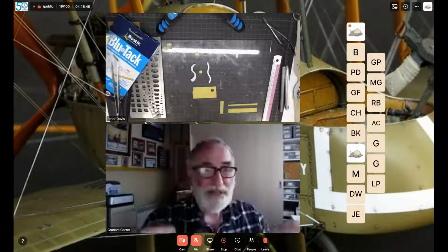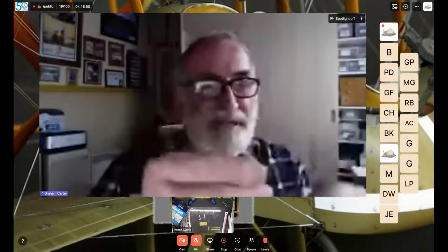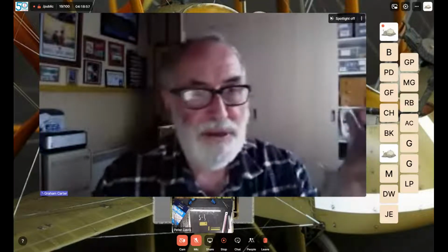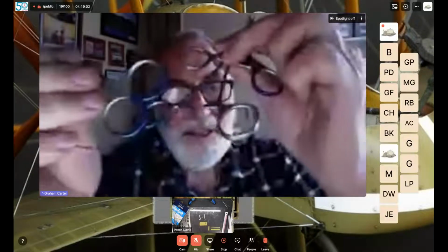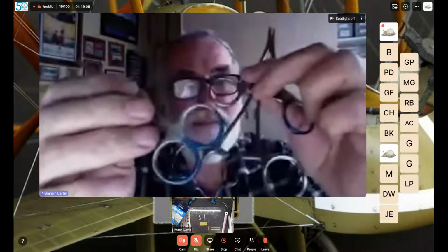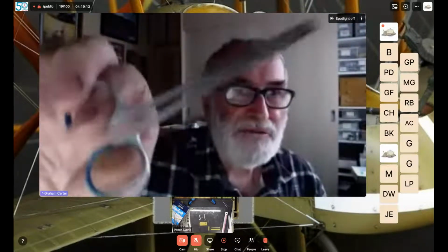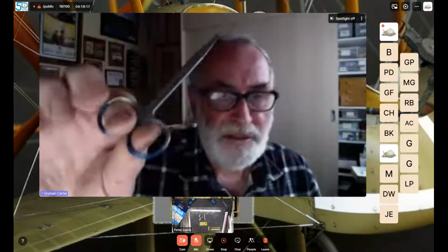I got these from my doctor. These actually came from the doctor's surgery, and they were going to throw the whole lot out. The little bit of blue on them, as you can see, indicates that they're single-use stainless steel tools, and they simply throw them out after they've been used once. I've got a little pair of surgical scissors, which are incredibly sharp and very fine, but were only used once in the doctor's surgery.